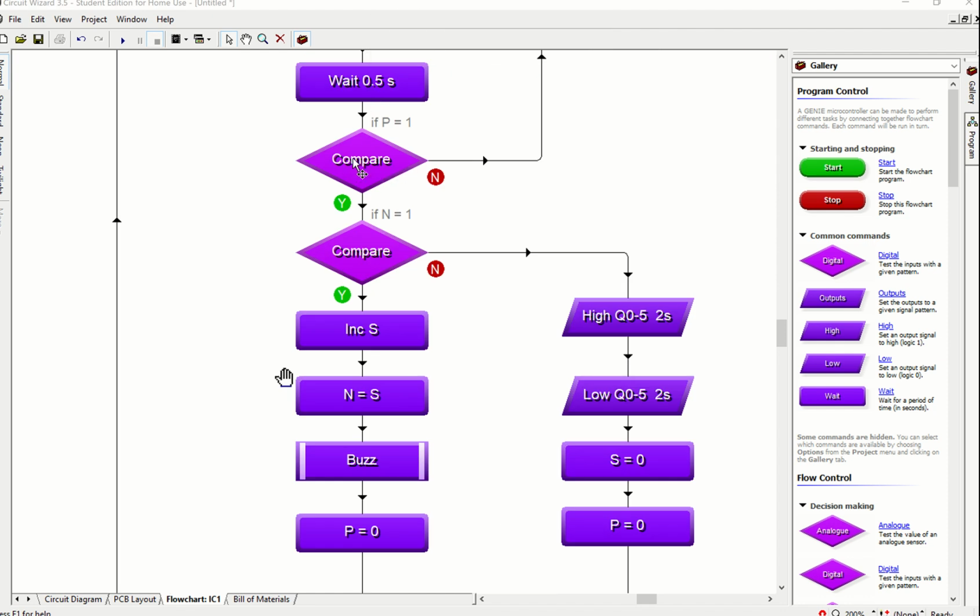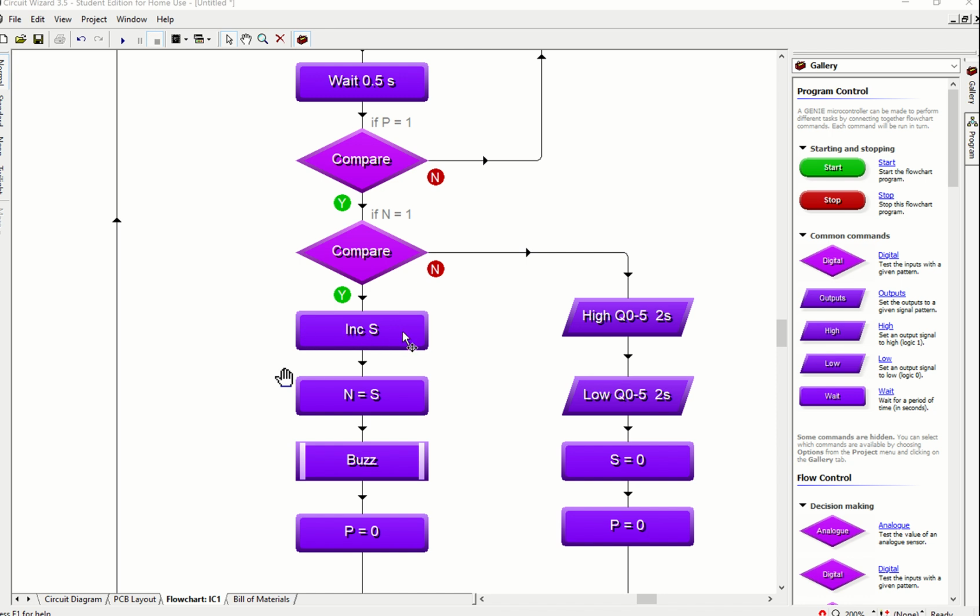If p equals 1 and n equals 1, you go down here, so you win. If p equals 1 and n doesn't equal 1, so you've pressed the button, but the number is 2, 3, 4, 5, or 6, then you go down here, and this is the losing streak. So this is just saying, okay, you've lost, and therefore the display will turn everything on and it will buzz. Whereas this is the winning streak.